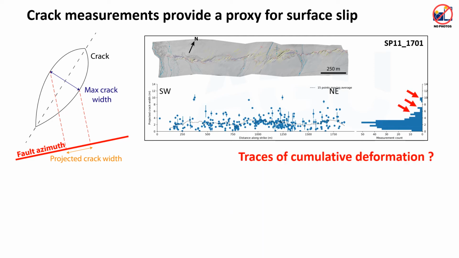Finally, if we come back to the histogram of the projected values, you can see 3 other clusters of points higher than the main cloud of the coseismic values, around 5, 7, and 9 meters. This is something that we observe for all the other sites with similar ranges. We propose that these values may correspond to cumulative deformation. This implies that some features were partly preserved and reactivated through several successive cycles.